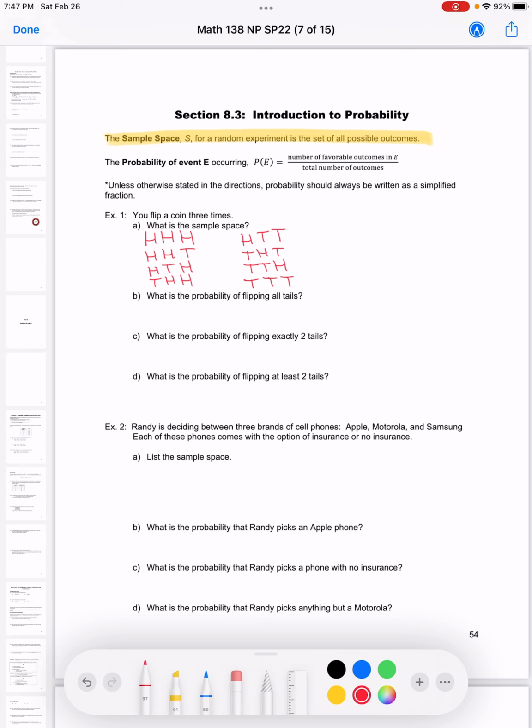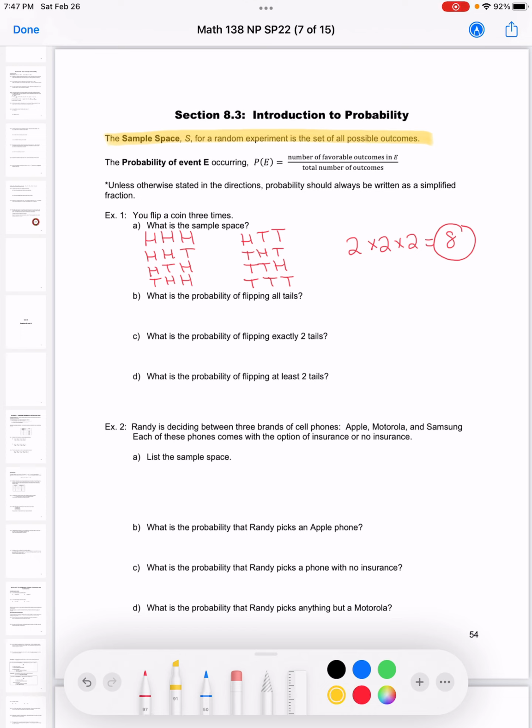So that is my complete sample space. That is all 8 possibilities. I know we haven't talked about this yet. It comes up later in exam 3, but I'll go ahead and mention it now. I know there are 8 possibilities because for each coin I flip, there are 2 choices. So there are 2 choices for the first coin, 2 choices for the second coin, and 2 choices for the third coin. So there are 8 total choices. So that's a quick way I know that I have all of those listed.